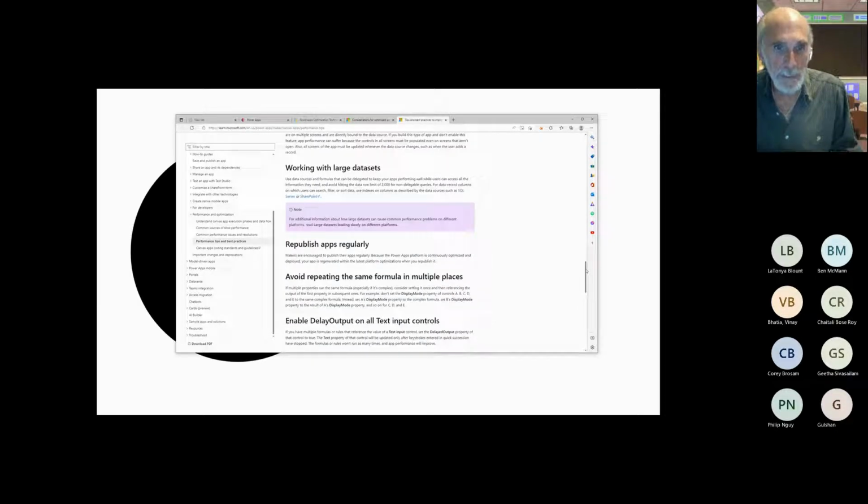Well, working with large data sets, again, if you bring in 2,000 records and you put that into memory, based on how much resource you have, it could affect your performance. This is really a problem more for mobile devices, which may have limited resources. They can't be bogged down with lots of data.